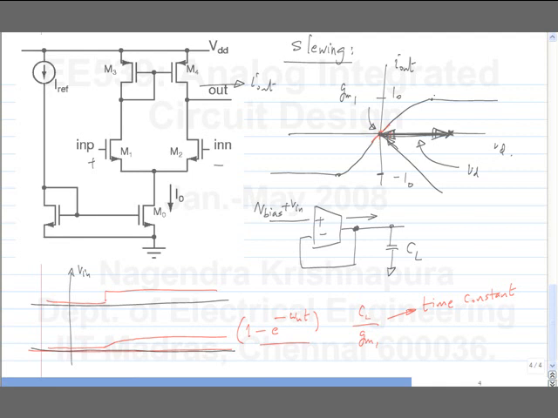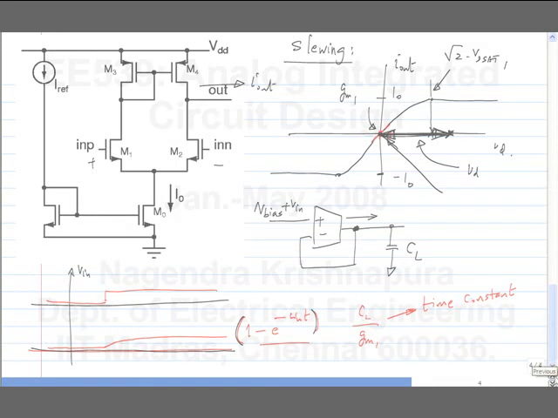What is this value? What is the voltage at which it becomes flat? It's square root 2 times the quiescent VD sat of M1 and M2. And if we choose VD sat 1 to be, let's say, 150 millivolts, how much is that? That's about 200, 220 millivolts or so. So, clearly that can be within the swing limits of the op-amp, but it will not follow 1 minus e to the minus omega u t.